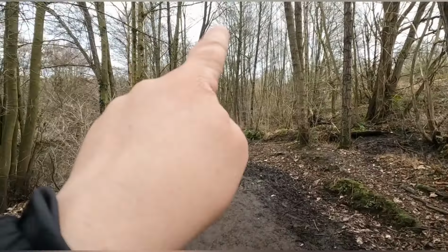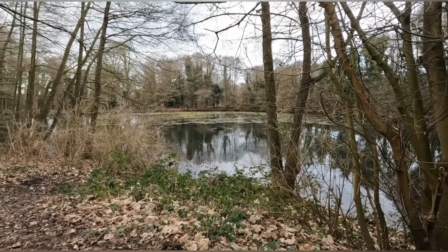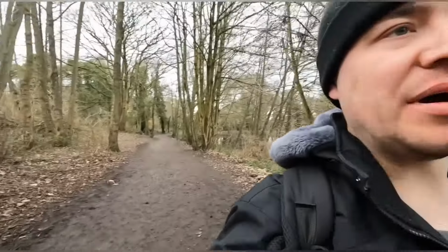I think that way, that's the way that goes right away to the top. But one more look at that pool from this corner. Very beautiful. Right, let's go and see where that path goes to. There's so many paths around Baggeridge, it just goes all the way around. I think no matter which one you take, it's always going to lead you right the way into the park itself.